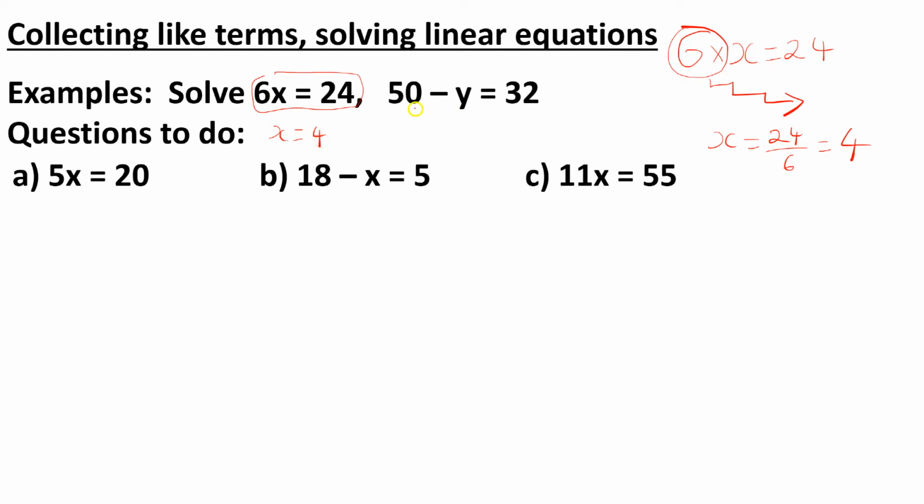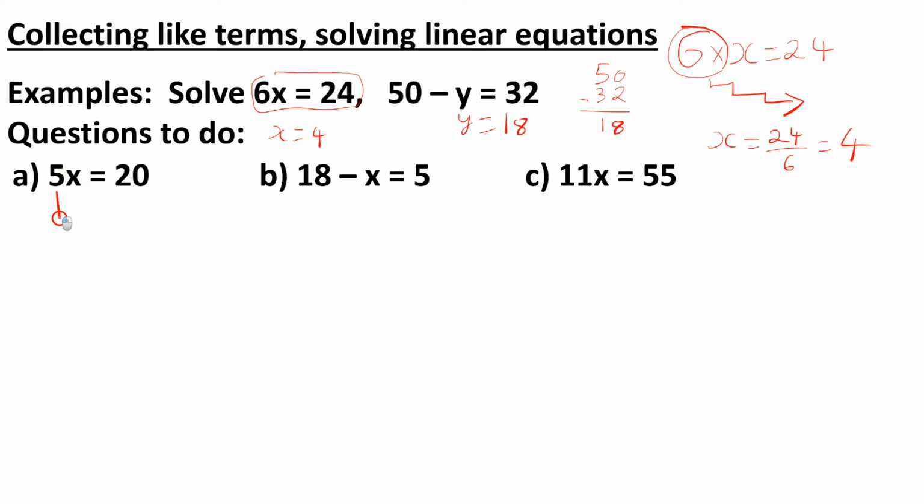In the second question, 50 take away y is 32, we need to think about what number I subtract from 50 to get 32. And that's going to be exactly 50 take away 32, which is 18. So y is 18. Here are some questions for you to try. Please pause the video now and have a go at them. And when you're ready for the answers, press play.